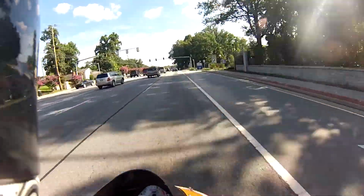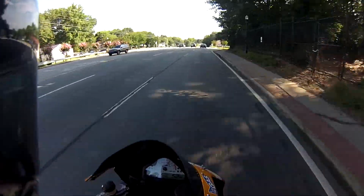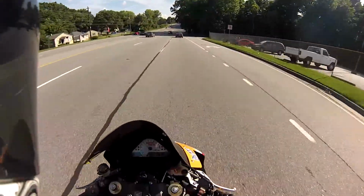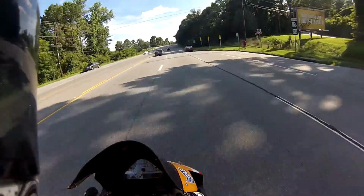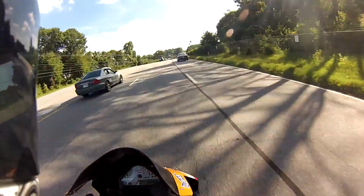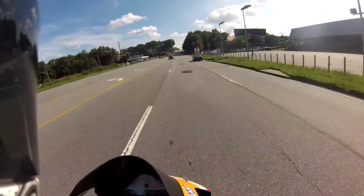And another bike I bought that was a little screwed up. I got an 08 R6 one time. I bought it for parts. I don't know exactly what happened with it, but the guy pawned the title or something, and he was trying to get rid of the bike. And I usually try to stay away from the shady deals like that, but I got a copy of his driver's license, picture ID, all that good stuff, and I got an 08 R6 for parts. He gave me the title, but I think it may have had a lien on it or something. I'm not even sure. But yeah, that was a few years ago. I've tried to stay away from shady deals like that.